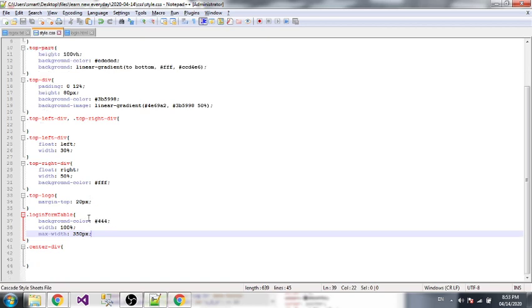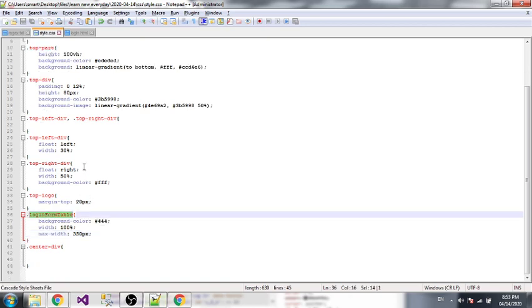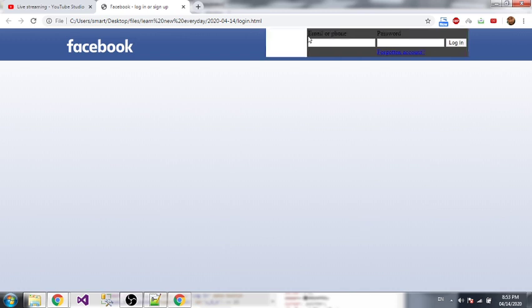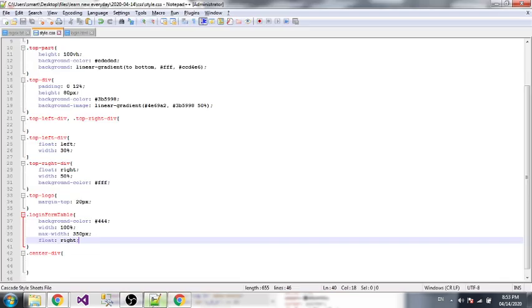All right, on this table class we have to set float right. Now look, whenever I set float right, this black part goes to the right, and the empty white spaces are now on the left side. Okay, this is the trick.